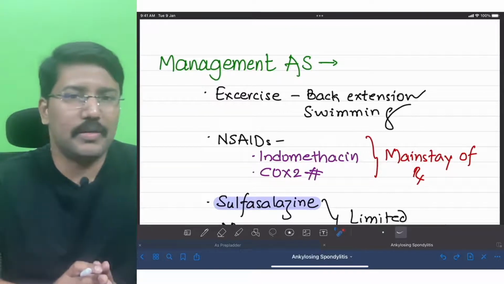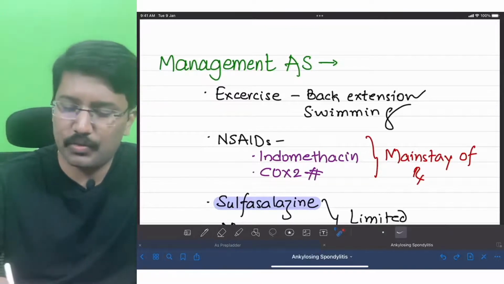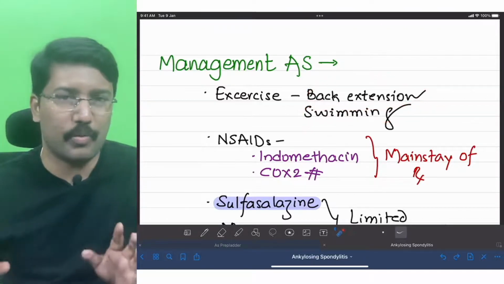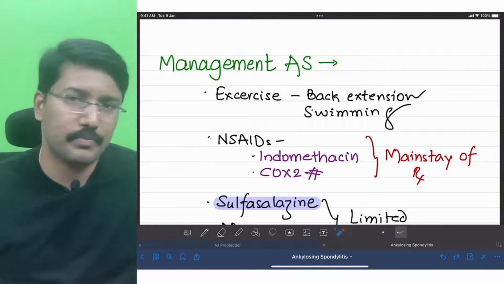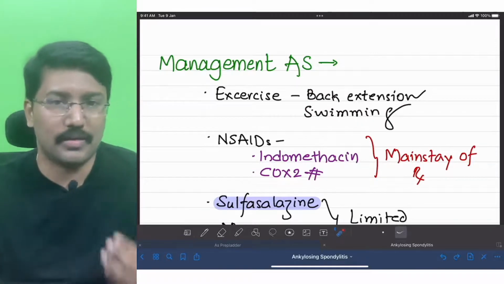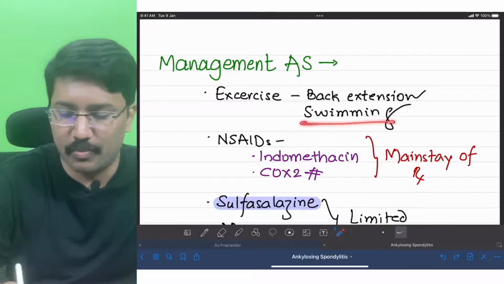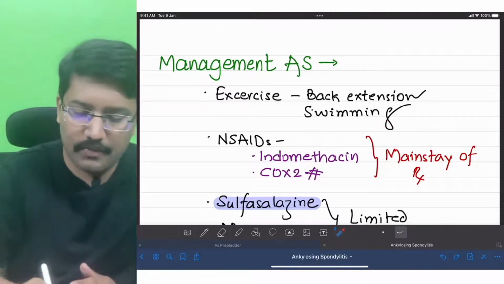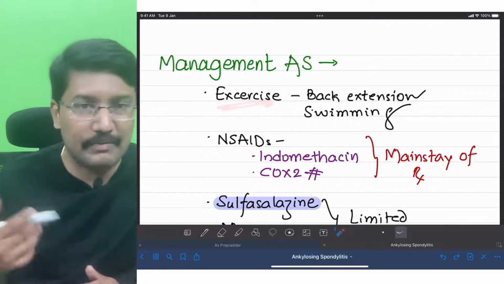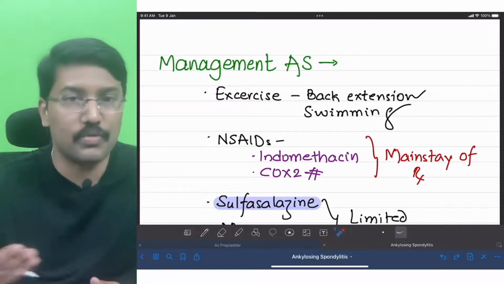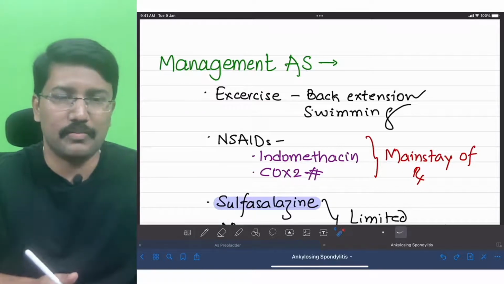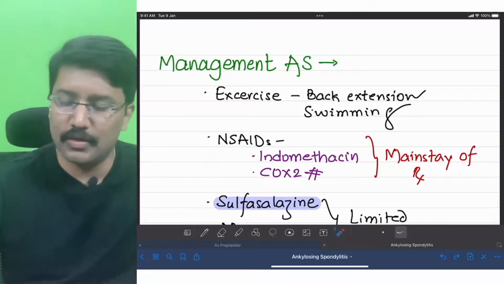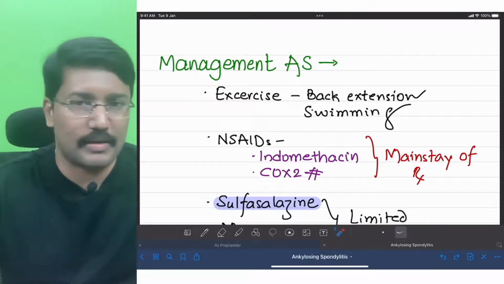Management: we should strongly encourage the patient to take good time for exercise and back extension, because the most common bothersome complaint is stiffness of the back. So we should encourage back extension exercises. Swimming is considered a good exercise for the axial skeleton. Why are we encouraging the exertion? Because this is an inflammatory arthritis. Exercise improves their symptoms, so they also feel better, and the joint and the muscle integrity is maintained well when we subject them to exercise. So we should push them for tolerated exercises.